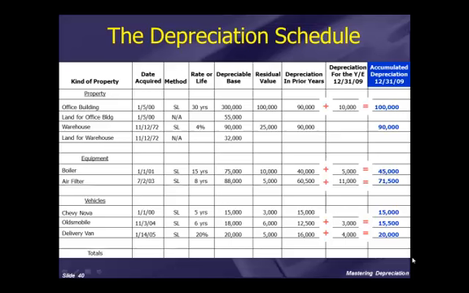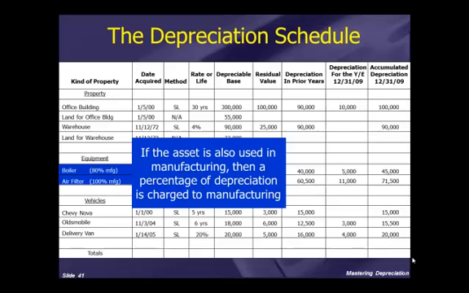All right, let's pick back up with the depreciation schedule. This is the way it looks at this point in time. We need to go to the next slide and see the changes. Here we have a couple of items. The boiler, which is showing 80% MFG, and the air filter is showing 100% MFG.